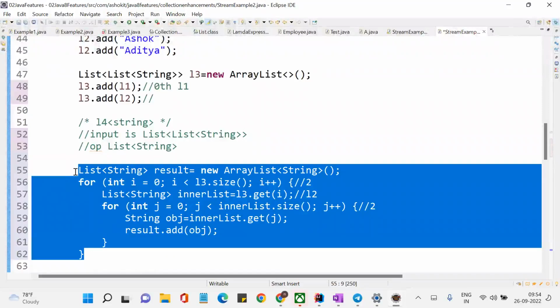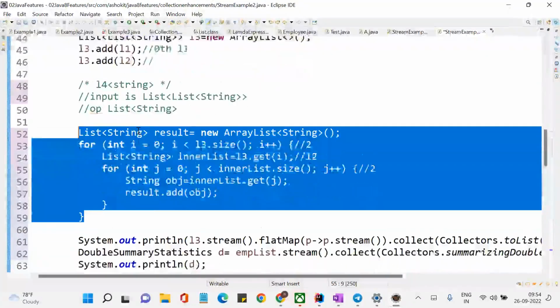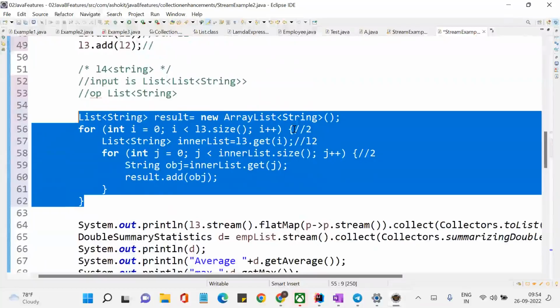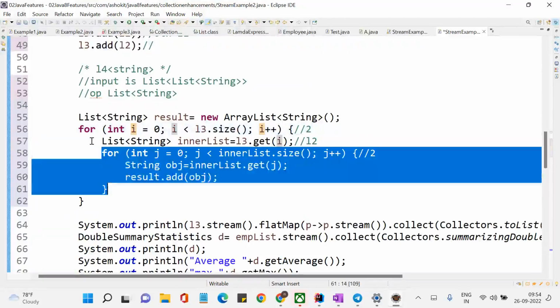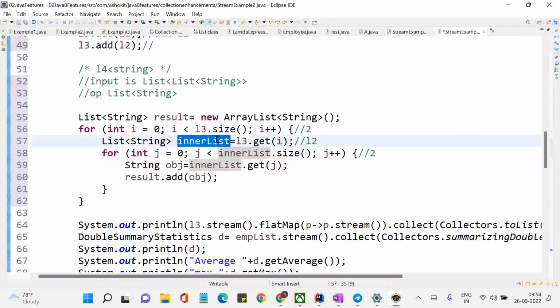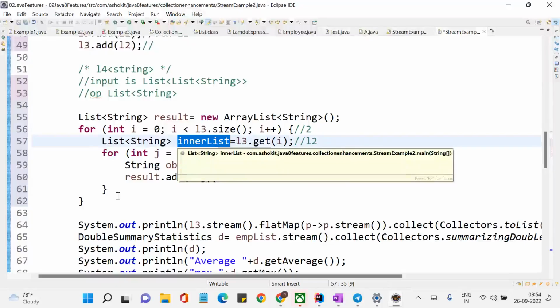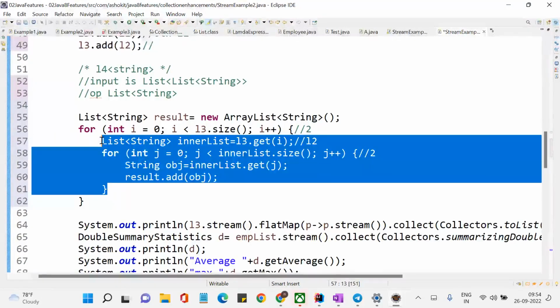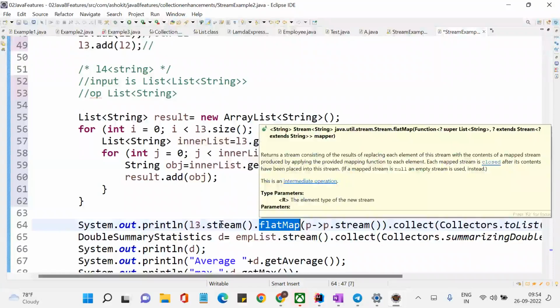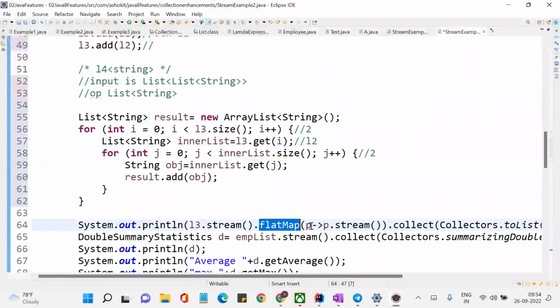Now this is without using Java 8 streams. Now I want this in a stream. Whenever you are using this for loop, internally you are writing one more for loop, correct? Now what is the meaning of this? For the outside one record, you have multiple records inside, correct? That means it is a one-to-many mapping. So whenever you are using flatMap, what is this p? It is the L1 object, the L1 array list object.